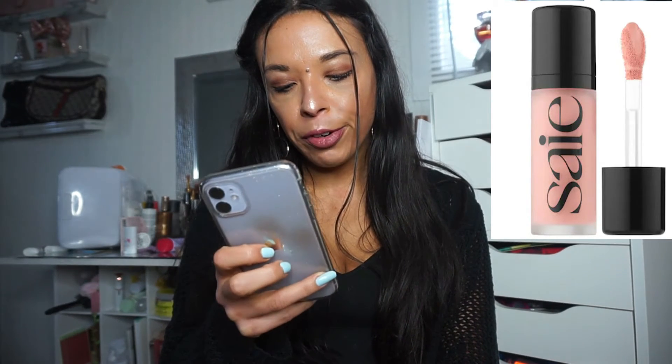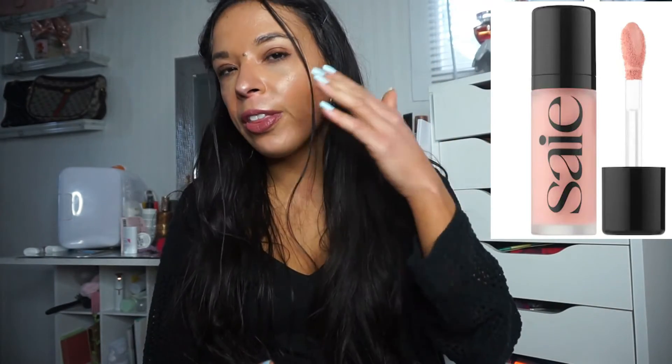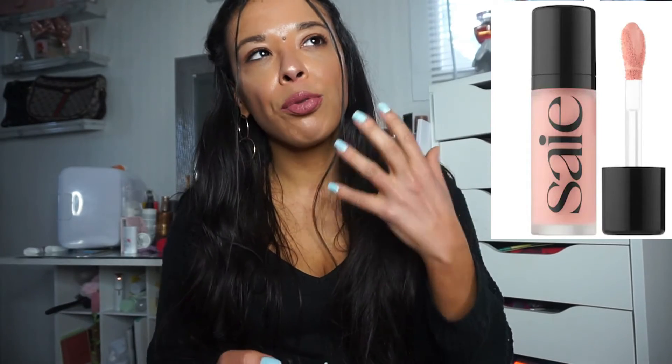The next thing is another new brand to Sephora. I saw JS Approved did a TikTok on this — it's the Saie Dew Blush Liquid Cheek Blush. It looks really nice. They have four different colors and the rosy and poppy coral shades caught my eye. It's $28, so not as expensive as the Merit Beauty one but still quite expensive. It has a doe foot applicator, which I think is cool — you just apply it on your cheeks and it gives a really nice natural rosy glow. It does have a five-star review, which is tempting. I would like to try this brand because it's always fun to try new brands.